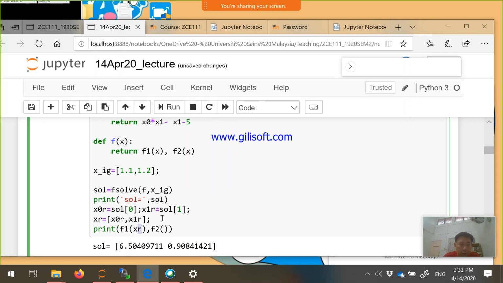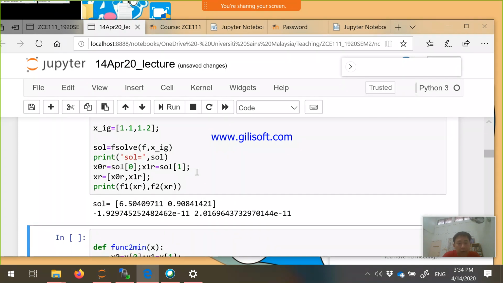Okay, so you only supply xr, but you can't supply the two numbers separately. So this is how you do it, right? That's how you get the answer. But if you want to skip this part, this is also what you can do. You can also just specify this inside the argument of the bracket.